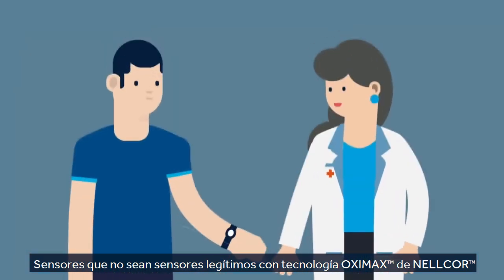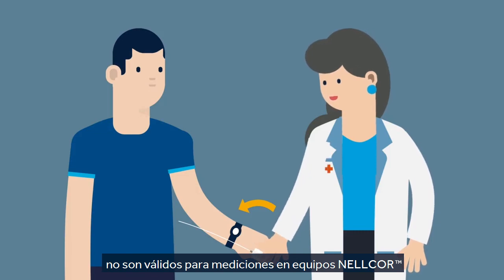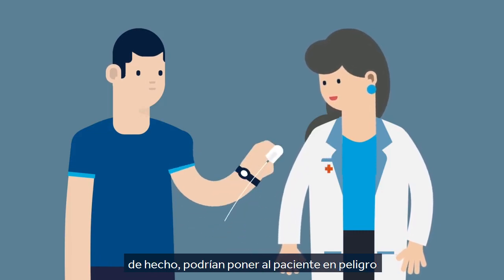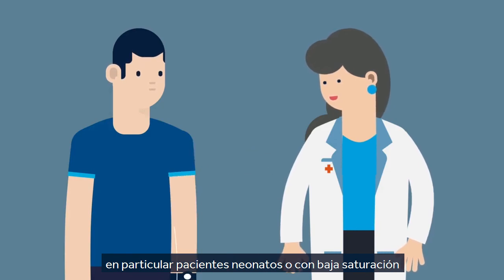Sensors that are not legitimate Nellcore OxyMax sensors are not validated for use on Nellcore monitoring, and therefore may put the patient at risk, in particular the infant and neonatal patients, and patients with low saturation.